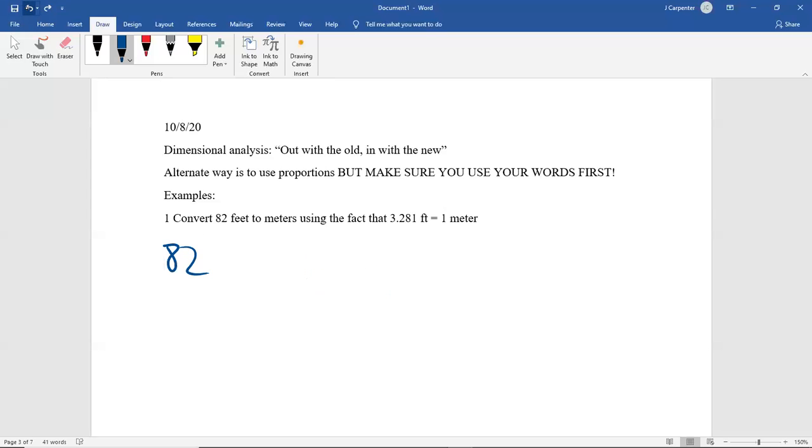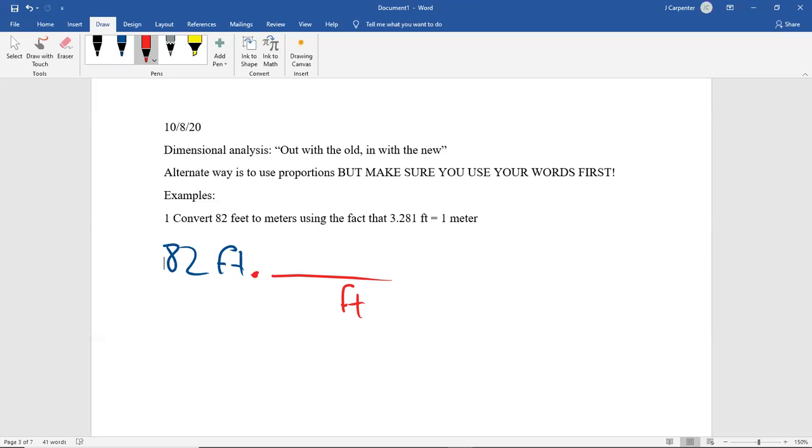So take your time, pay attention, and write the units. I know you don't want to write the units. I know you don't, but you got to. 82 feet. All right, so then we multiply by a fraction. That's dimensional analysis. What goes in this fraction? Out with the old, in with the new. The feet are the units that need to go away. That will out with the old them, because the feet were in the top of the multiplier, they need to go in the bottom. And then we just put the numbers in place for this.